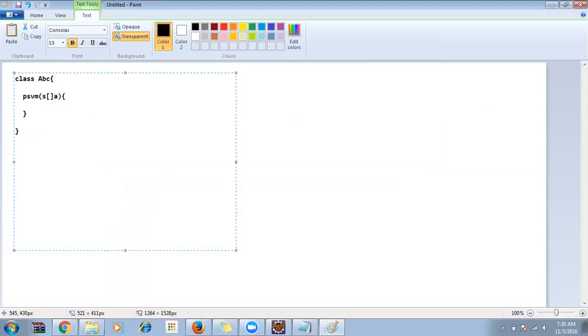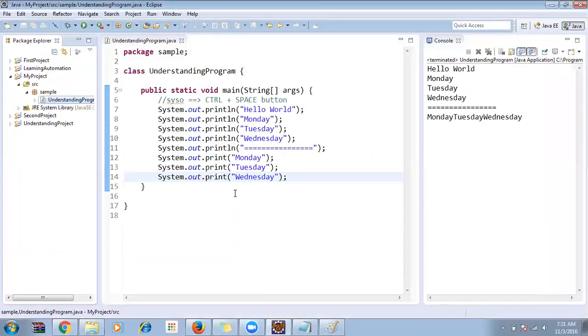Any information that you want to print should be written inside the main function only. You cannot write it outside. This is how we write and print it. This is how normally a program will be written and then executed. Clear? So this is about Java.